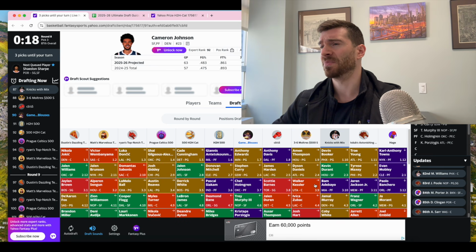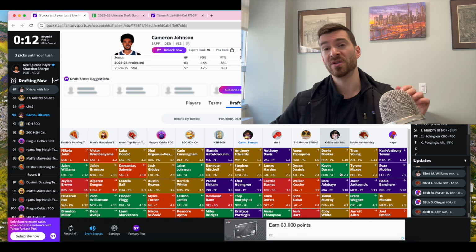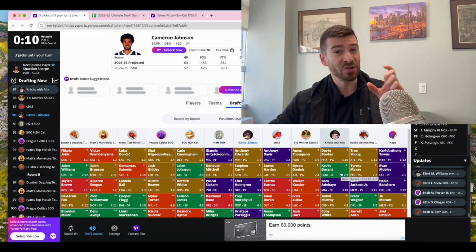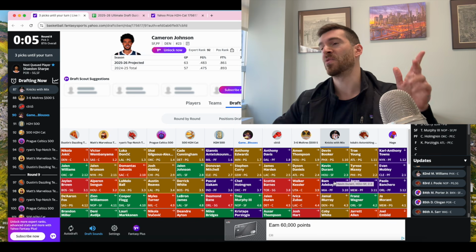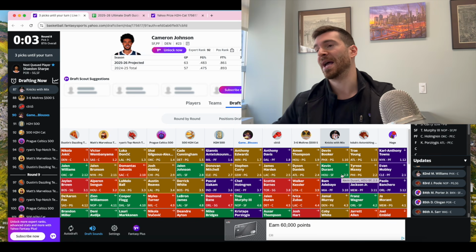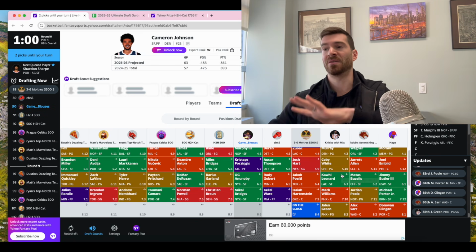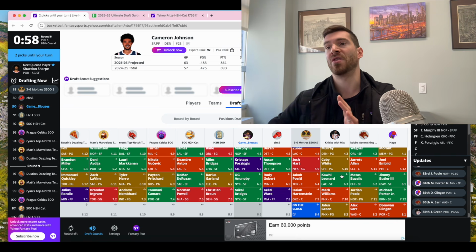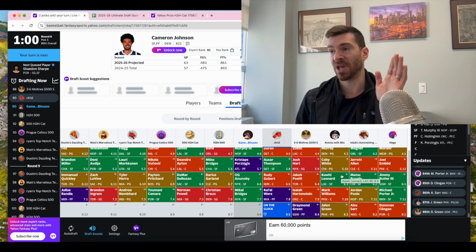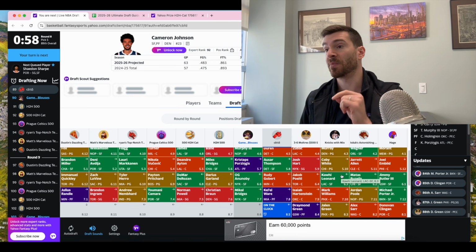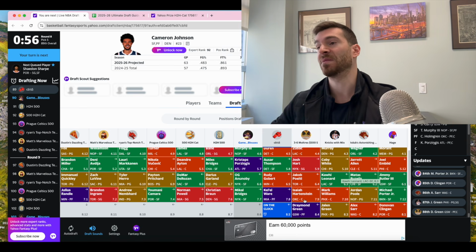Some really, really interesting builds. And remember, when you're drafting and a player gets picked a little too early, your alarm bell should go off and say, okay, we've got a very, very specific build. And as I mentioned before, it just allows you to build your team around not being number 1 in a certain category. Like, I know I'm not going to be number 1 in blocks, but I could be number 2 or number 3. A Draymond Green pick there.